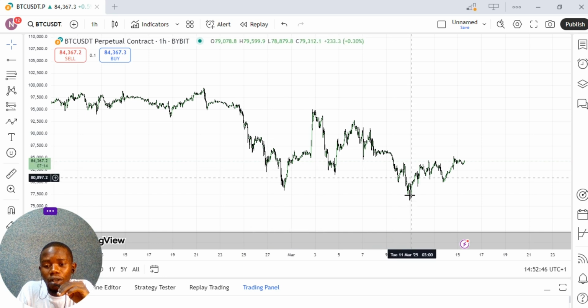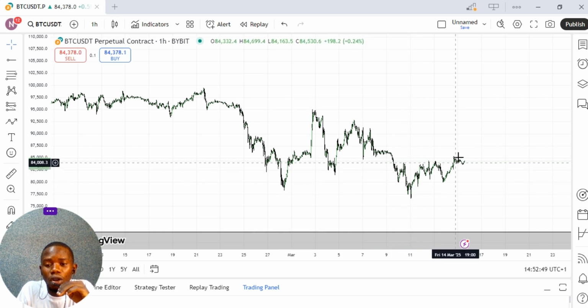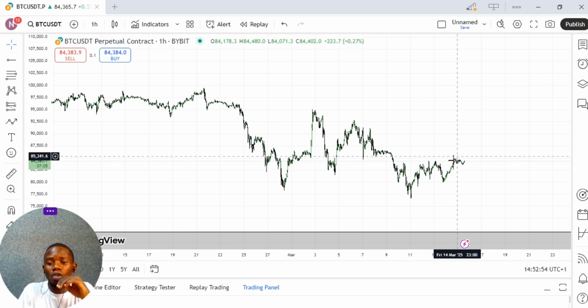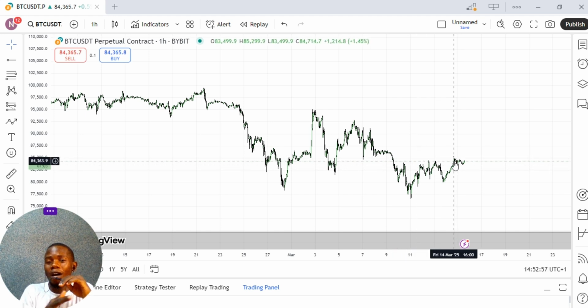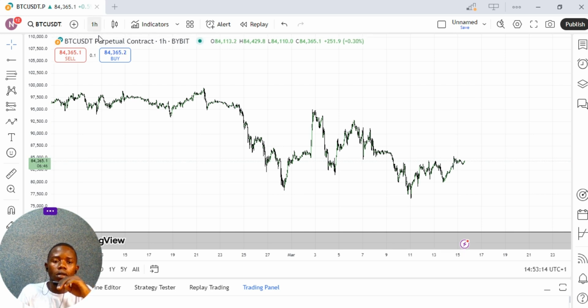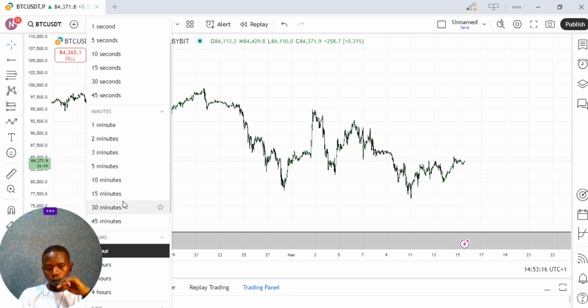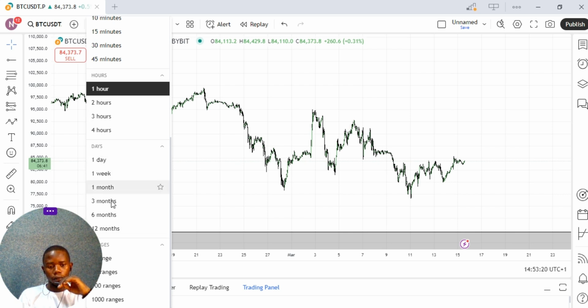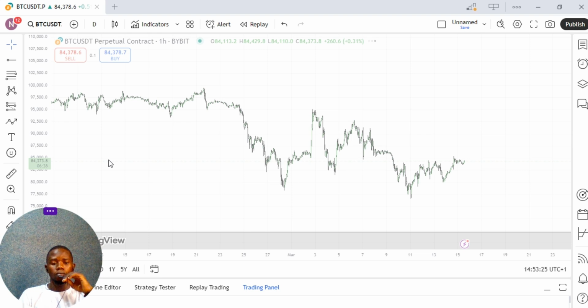On this particular market, even though we are seeing this movement to the upside, it doesn't mean the market has changed. We are looking at this market on a lower time frame, but the 4 hour and 1 hour time frames are controlling the market. If you look at the 4 hour and daily time frames, they are controlling the market. If you look at the daily time frame, you will still see that we are in an uptrend. Let's take a look at the higher time frame. Okay, let's look at daily.